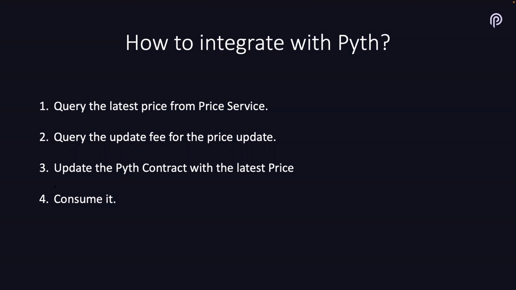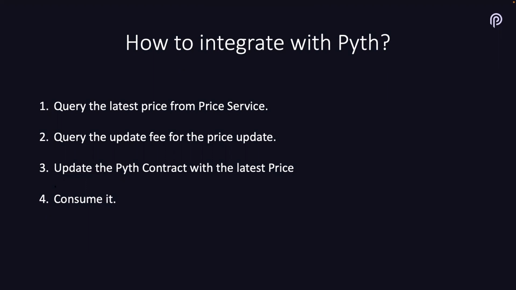Pyth contract will store the latest price only if it has been given the update fee. So we need to calculate that update fee, and for that, the consumer or the one who is updating the price will query the update fee for the price update. That is the second step.